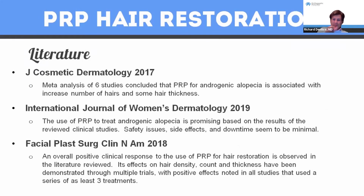So when we look at the literature, and I was pretty surprised at this, because like I said before, my expertise or my experience has always been more in the musculoskeletal world. But when I pulled this up and did some literature research, you'll find many, many more studies demonstrating the efficacy of hair restoration with PRP than you can actually find, I believe, for the musculoskeletal system, for some of the other stuff that we're doing that is having positive effects. But now in this realm, there's a lot of literature to support the use of PRP for hair restoration. So I pulled 3 articles.